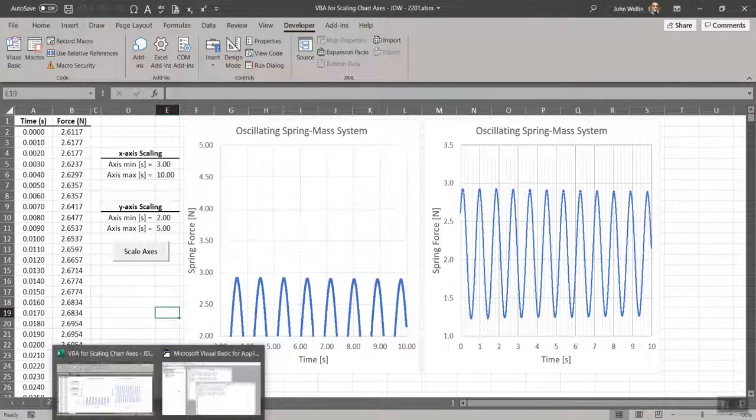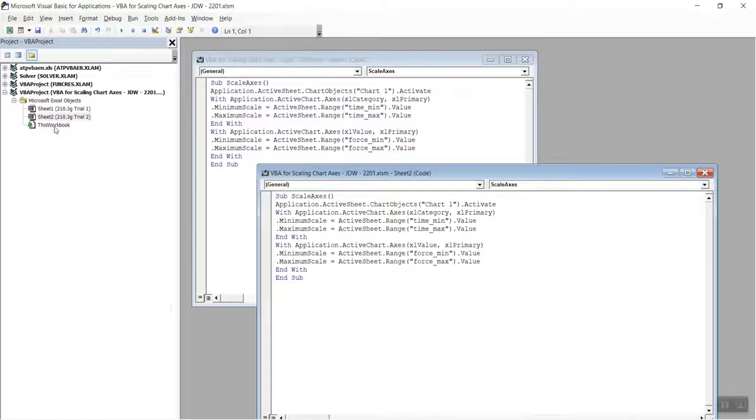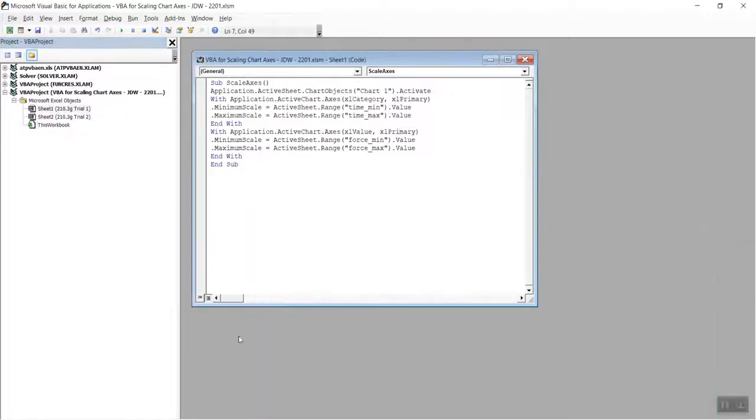You have to be very careful, though, if you put something in the code for this workbook, that would have a wider scope. And so you sometimes have to be quite careful about how you do those things. That's a wider topic that I want to get into. I just wanted to show you the basic idea here.